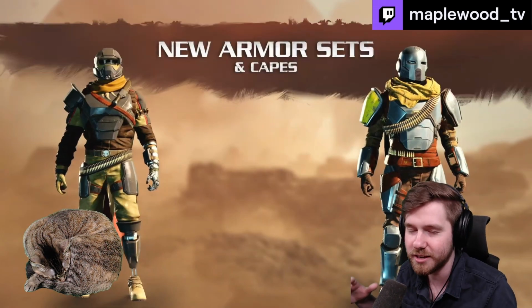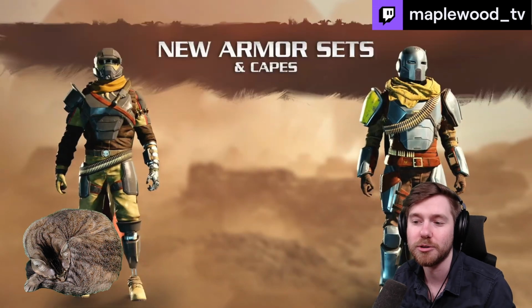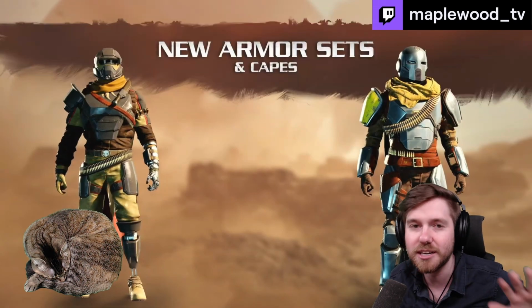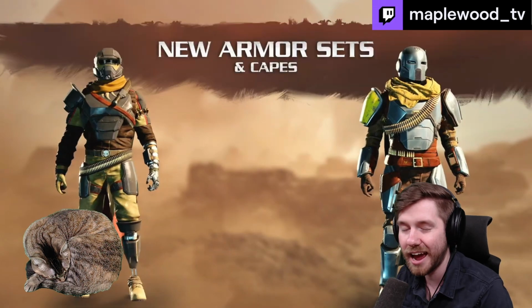I cannot confirm that yet. I'm just kind of reading this off the PlayStation blog. And then the last thing is reduced recoil. I'm assuming it's the 30% recoil reduction that the engineer kit and explosive resistant armor sets already have, but we'll see.